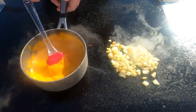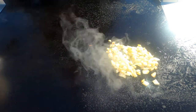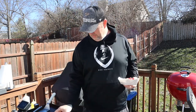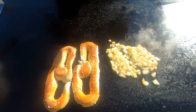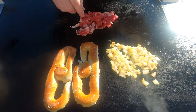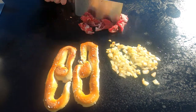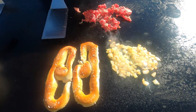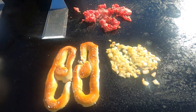Onions are looking good. Give them a quick stir, pull them off to the side, and let's get some ribeye down. I've got fresh sliced ribeye here — don't need quite all of it. We'll go ahead and get the pretzel warming, cut in half. About four ounces of ribeye should do it. Get that broken up a little bit, then just a little bit of fresh cracked salt and fresh cracked pepper — nothing major.